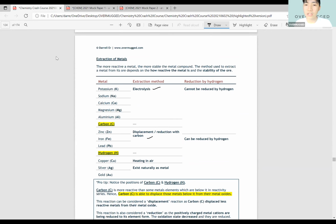So the simple analogy that I always say is that a more reactive metal always forms a more stable compound. Why? You think of your more reactive metal as super handsome guys or girls. So when they form a compound, when they get together with somebody else, that relationship is very stable, very difficult to break. You need to electrocute them in order to separate them. So for more reactive metals, they form more stable compounds. Hence, we have to use a very extreme method like electrolysis for us to extract and break them apart.